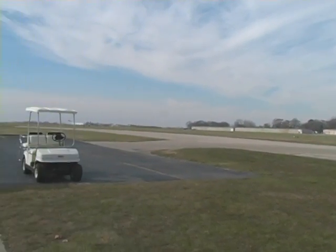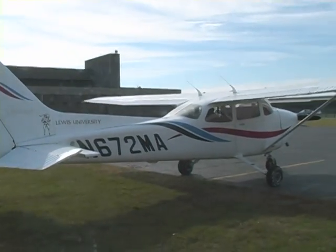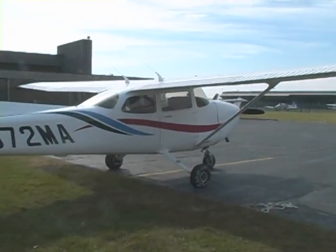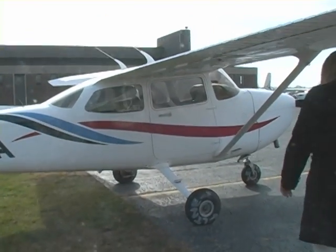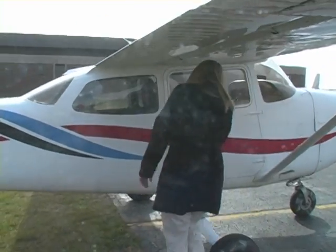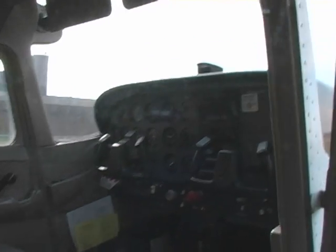This is one of the aircraft that we use for training — the students fly these. The instructors sit on the right side and the students sit on the left side. And we have our own set of drawers in the room. If you look in there, you can kind of see what it looks like.